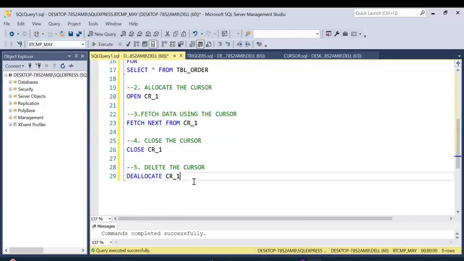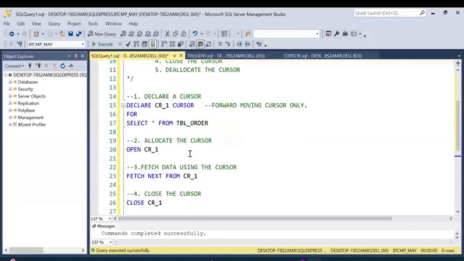So by this extra step of close, these are the steps performed. Let's say that cursor still exists. So what happens in organizations generally? The use case of a cursor is, let's say, there's a centralized point where all the data sets are there, right? And you are working on a current data set to which you have allocated a particular cursor. So no other user who wants to work on the same data set would be able to work on that data set because you are currently allocated to it. Your cursor is allocated. So even if you forget to delete it, the settings are such that in organizations, after a certain period of time, it will be automatically deallocated.